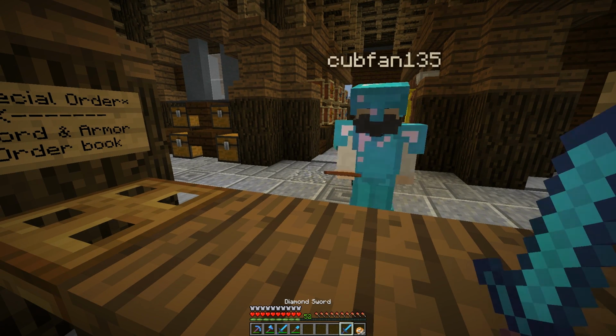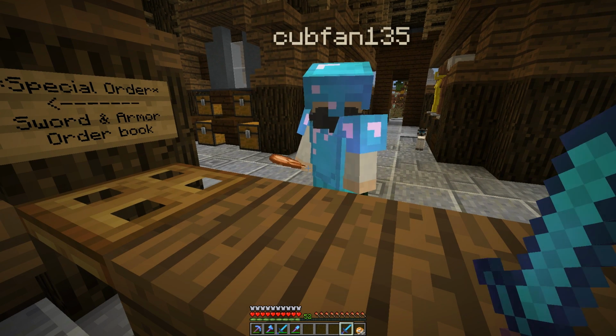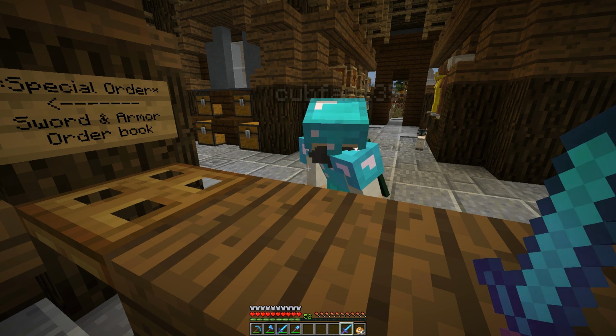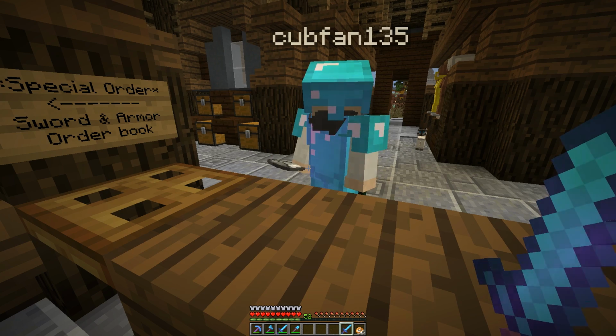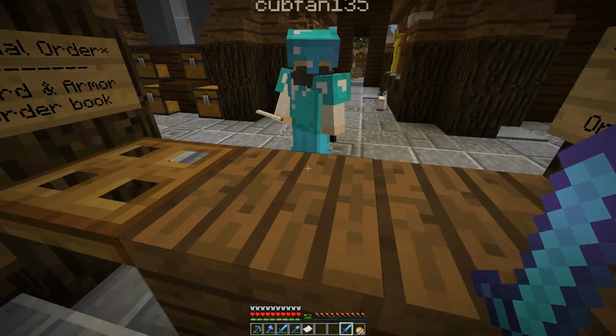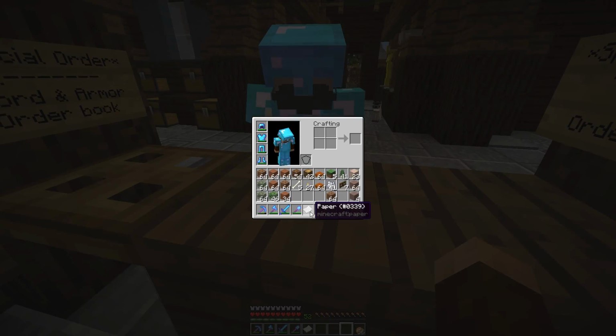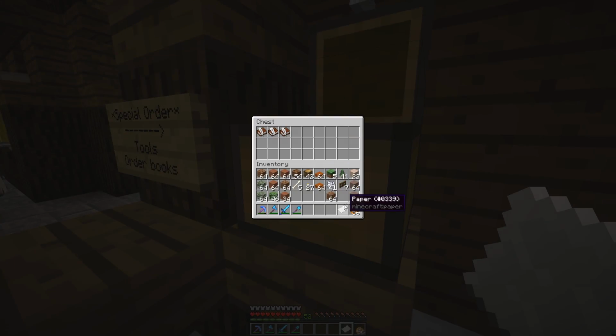Now, it looked like we had worked on a little agreement as the first customer here. I have a beautiful sword ready to go here. It's got looting 3, smite 5, and knockback 2. Looking very beautiful. Yes. And I think I would like to trade you that for this piece of paper. This piece of paper is going to be an IOU. An IOU. Awesome. I will trade you this, the super sword of super awesomeness. And the paper is the IOU paper. And I will put that in my special orders box here.